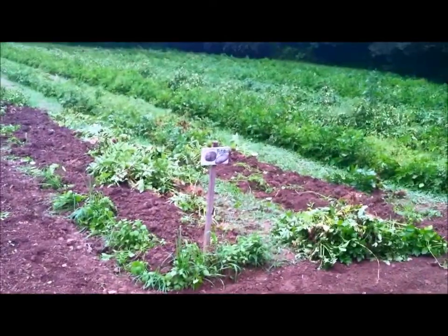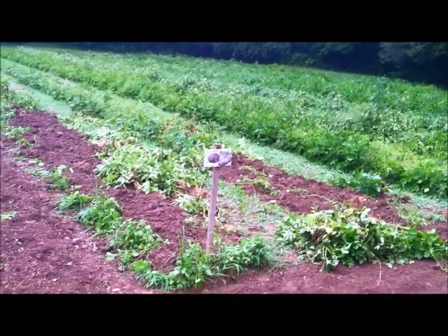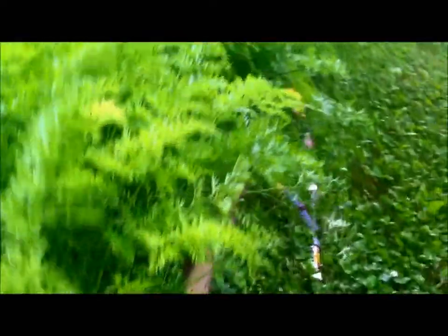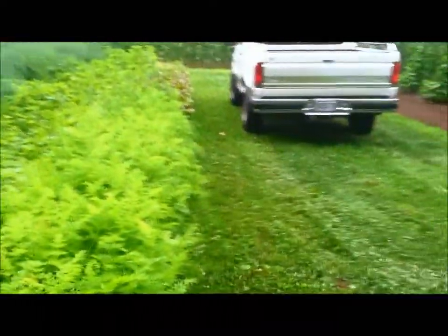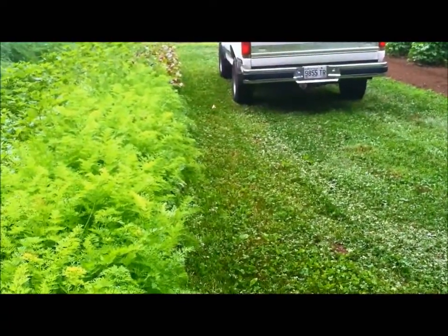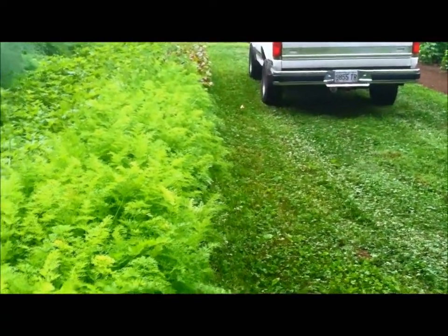Beets, and then here's some potatoes. Right here we just dug some potatoes for the market tomorrow. This is a little raised bed that my dad built — he's got some carrots planted in here. I had those at the market for the first time on Saturday at Claremont, and I'll have more starting now; they're coming on pretty good.